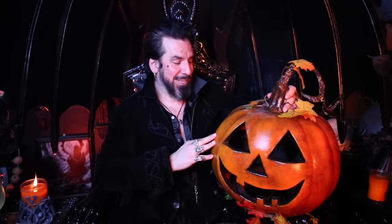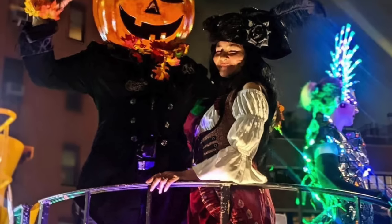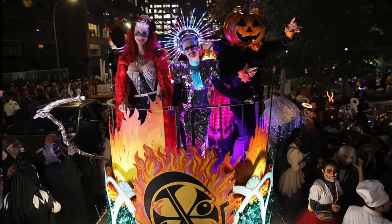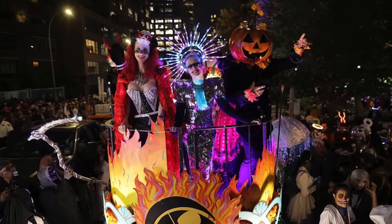I wore this mask as my King of Halloween costume last year and it was a huge hit. It was a big hit with the kids, it was a big hit with the adults. I wore it on a float in the New York City Village Halloween parade and I was featured on the front cover of the newspaper because of it. And it's probably because this is such an iconic old-timey Halloween costume. I think I'll be wearing this for years to come.